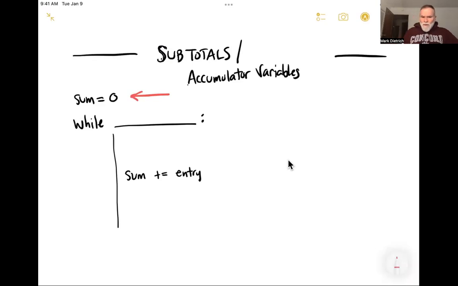So with our accumulator declared there and initialized to 0, then all we have to do, presuming that somewhere in here we're going to get a number from the user, just like look at any of the previous coding examples that we did this week. If we get entry somehow from the user, that's what we want to then add to the accumulator sum. So we just simply use this update expression here. And this is the same thing as this code, sum equals sum plus entry.